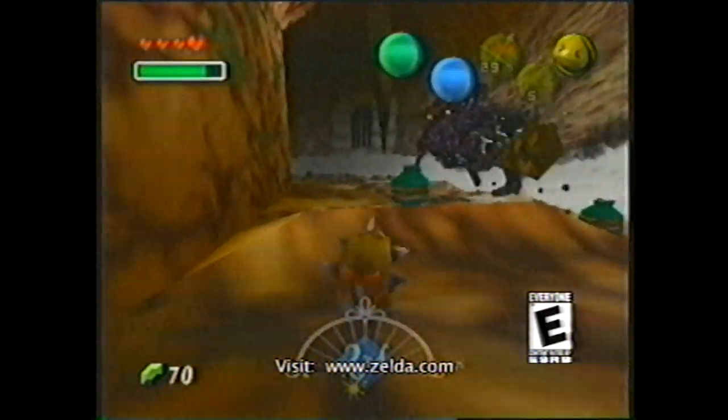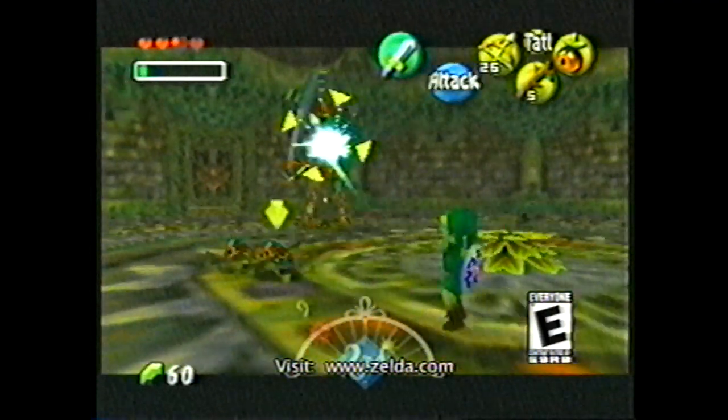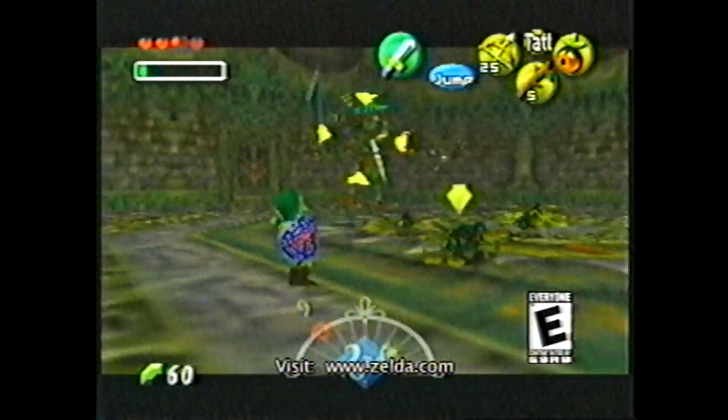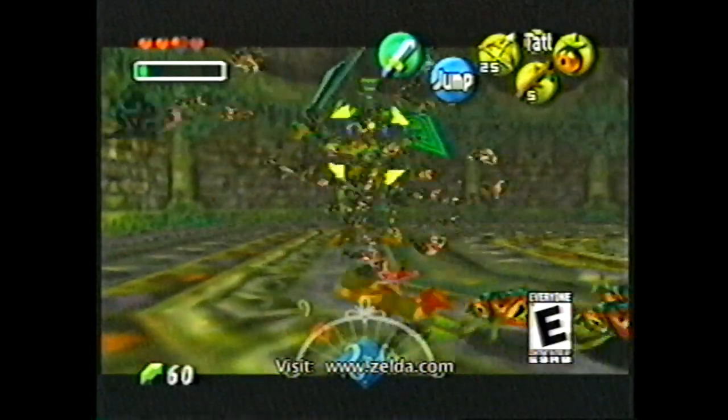This game uses the Expansion Pack in a way that a lot of games haven't really used it yet. The bosses are more detailed with a higher polygon count. One boss in particular — the jungle boss, one of the first you fight — when you start beating him, he calls six bugs to his rescue. Hit him a couple more times and he releases about 300 butterflies into the air that will attack you. It's really incredible to see all that on screen.